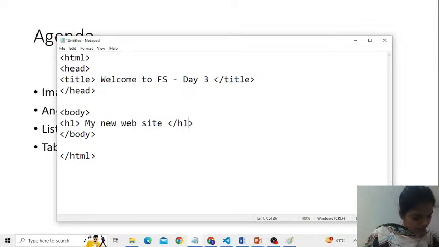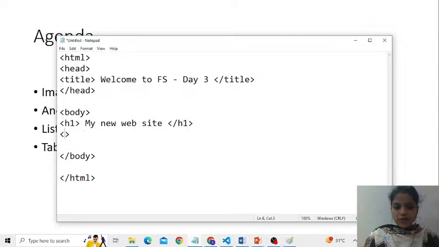Alright, but then I want to give a few lines of break. So I say BR. This will give just one line break, meaning it will go to a new line. And I write BR again. You see, BR opens, but BR doesn't need closing, because BR means to leave a line. It doesn't make sense to write anything between opening and closing of the tag. 2 BR means a 2 line gap will be given.